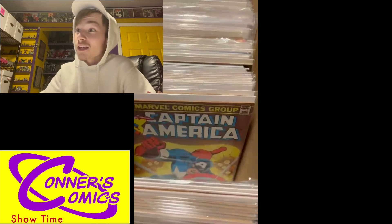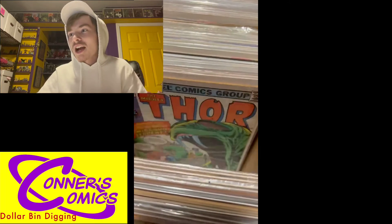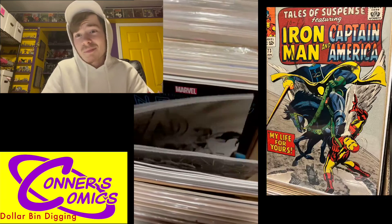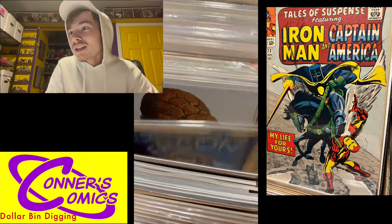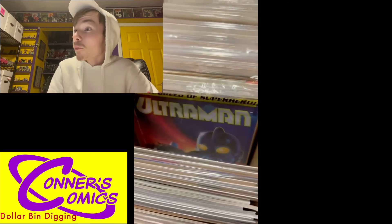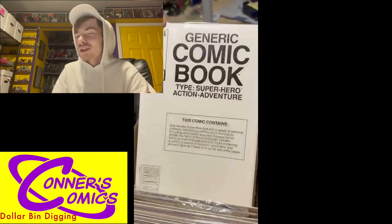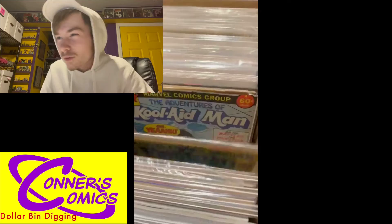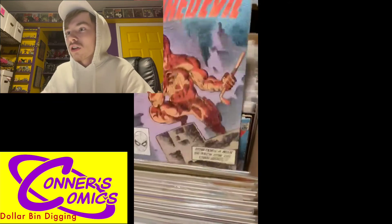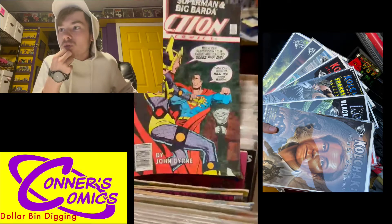Speaking of CHUD, doing some dollar bin digging — started with some CHUD finds. Got some great sci-fi books: Machine Man #1, early Swamp Thing issues, Transformer run fillers, Tales to Suspense — less than a buck plus so much more. Even more run fillers for my Thor run, which I'm getting close to completing — very exciting. More premiere issues, Alice Cooper issue was cool to see, Ultraman issues still polybagged with the cards, Doom covers, Kool-Aid Man issues, early 100-range Fantastic Four issues. Over a short box and a diamond box came home from CHUD alone.